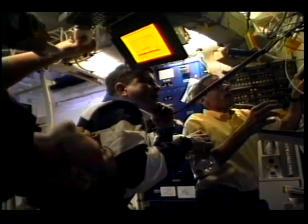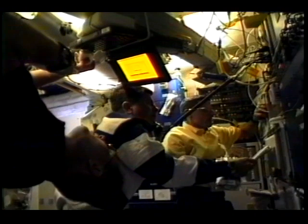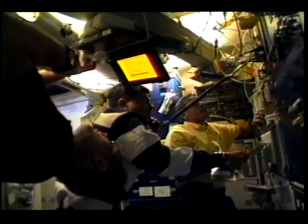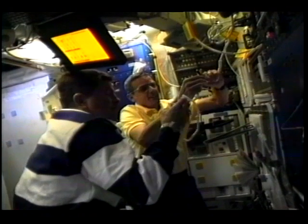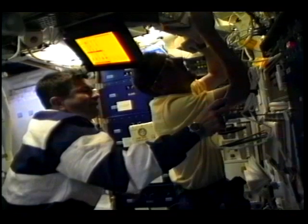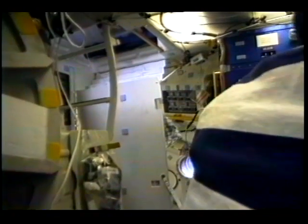This is KB5 AWP on the Space Shuttle Atlantis for Golf Sugar Yankee X-ray. Go ahead, Sugar Yankee X-ray calling. Can you comment? Living and working in Russia, so it's all worked out to be a very interesting turn of events. Yeah, I can imagine, Ken. We're following it quite a bit. I know you've been in Russia for quite a while, and very excited for you to make the trip to Mir. I wish I was up there with you, buddy.